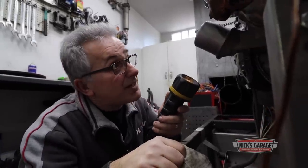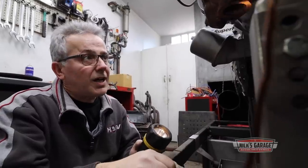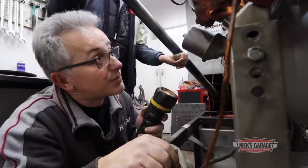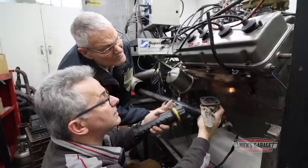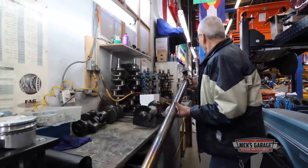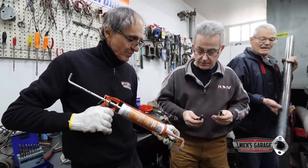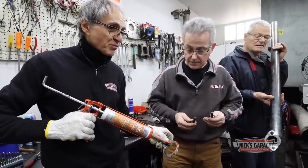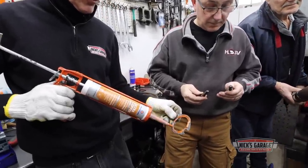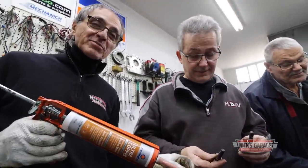Dad always said, use a straight file when you have two mating surfaces, just to make sure that you've got no corrosion, no dirt, no deformities. That way, when you go to assemble it, it lines up perfectly, mates nicely, seals forever. So we're gonna use a good old Permatex high temperature silicone. Always a good idea, because everything's old on this exhaust pipe and exhaust manifold. So it's warped to unbelievable measures. In this case, I'm gonna use my trusty Permatex, because this stuff does miracles for me, let me tell you.